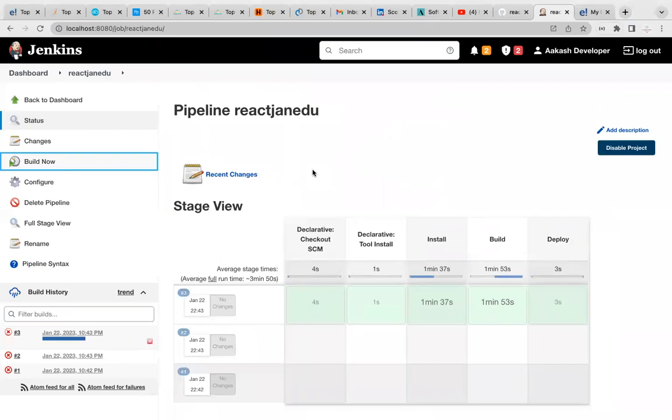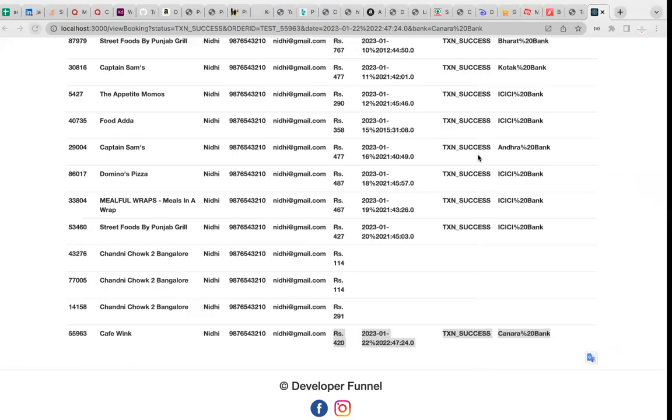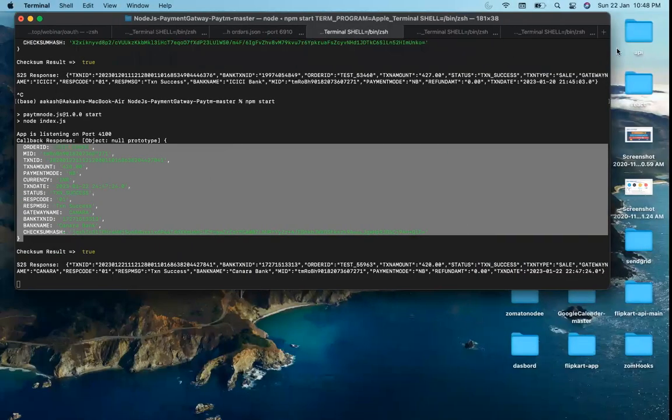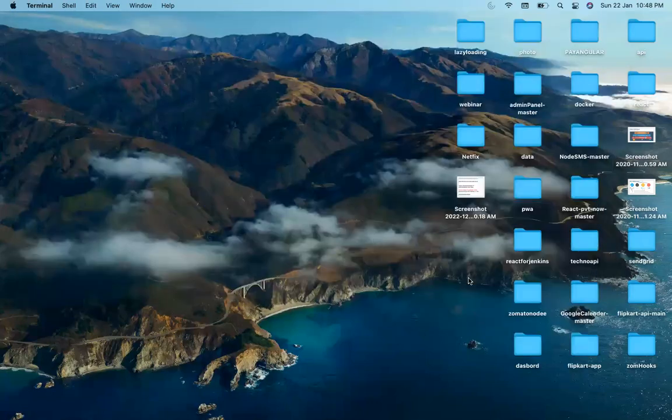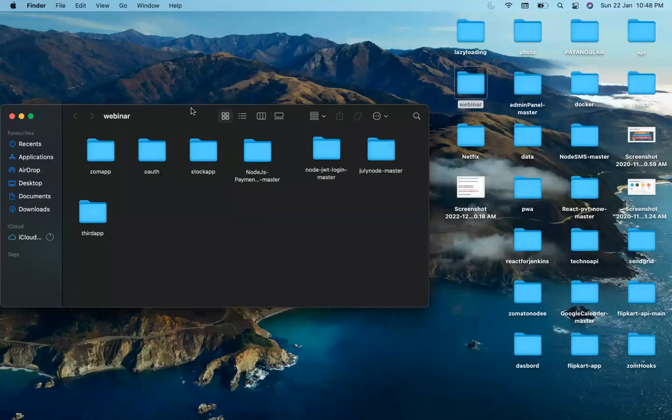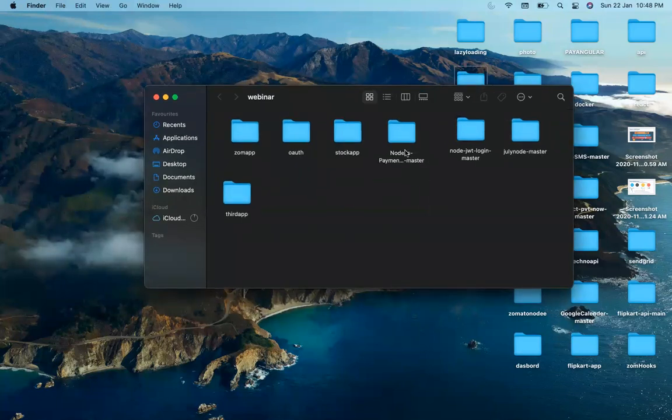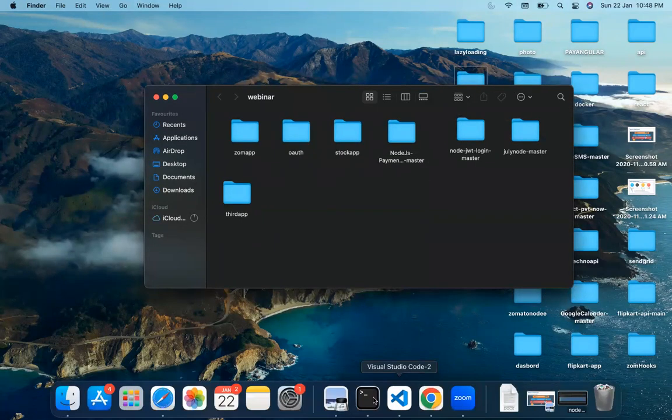So there is one URL, and you see, guys, the whole application got deployed as well. Here I have one particular URL of this payment gateway. Now, how I have integrated that, I'll show you. It's very simple. As a front-end developer, integrating a payment gateway is not a big job. I'll show the code of that.